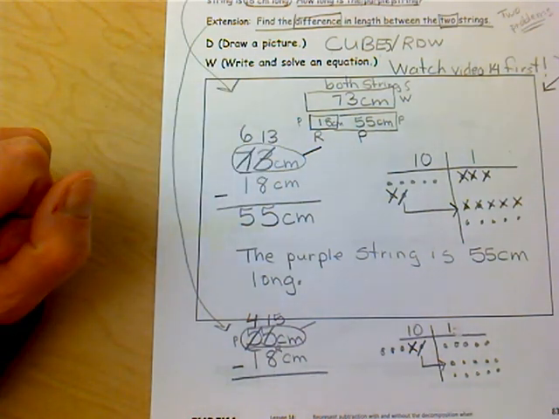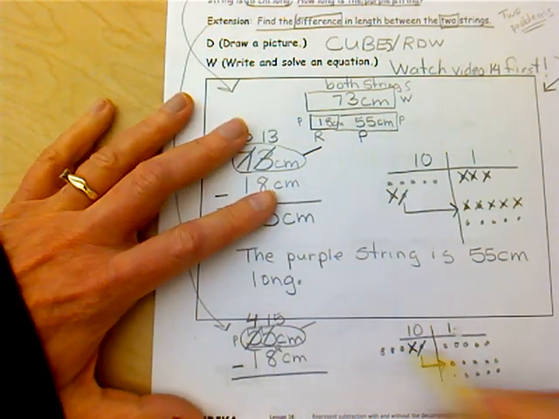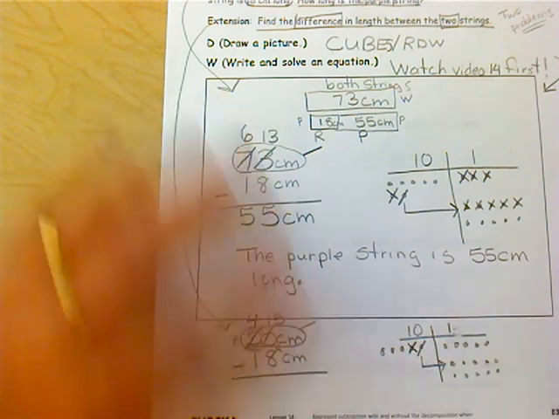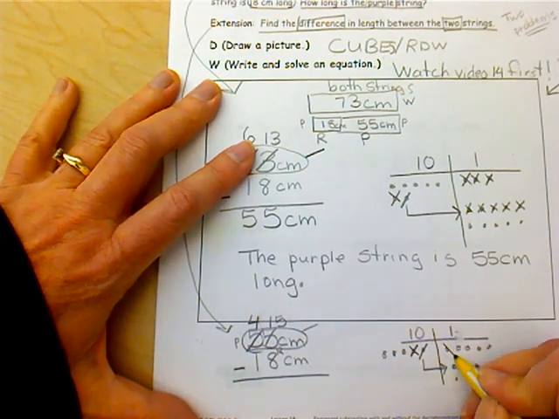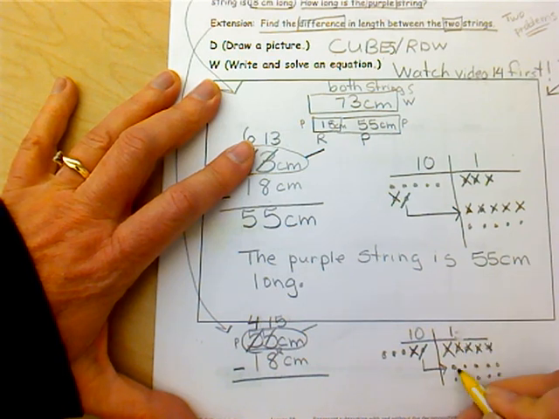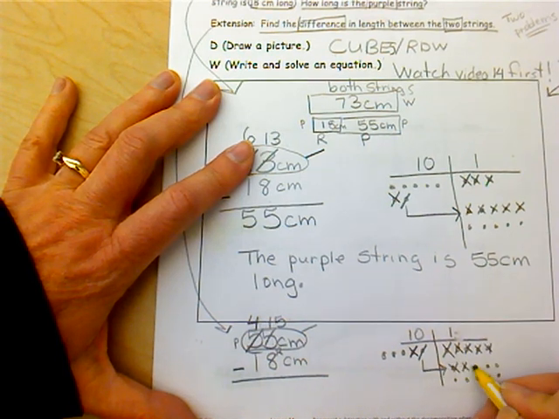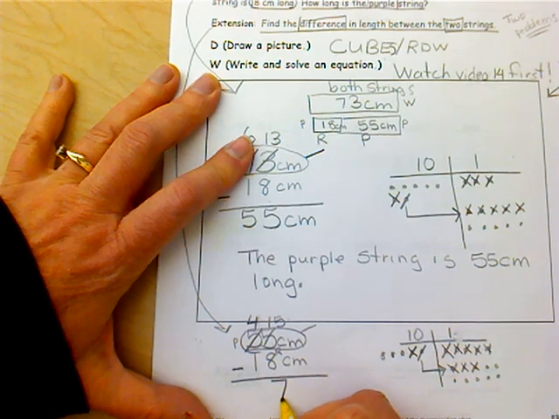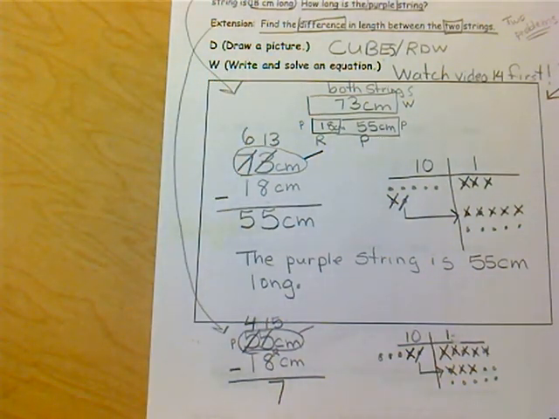I forgot to do my ones. How about if I go back? So 15, I am so sorry. 15 ones take away 8 ones. Let's take those 8 ones away. 1, 2, 3, 4, 5, 6, 7, 8. I'm going to double check. 1, 2, 3, 4, 5, 6, 7, 8. Leaves me with 7. All right, got myself caught back up.